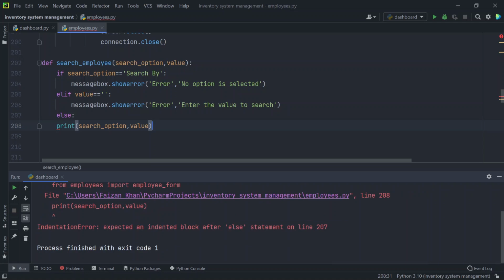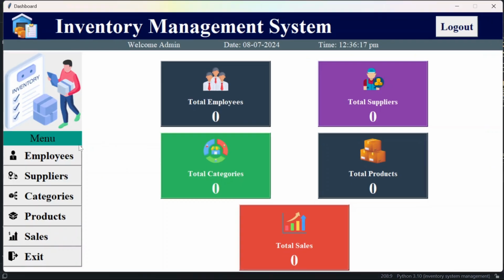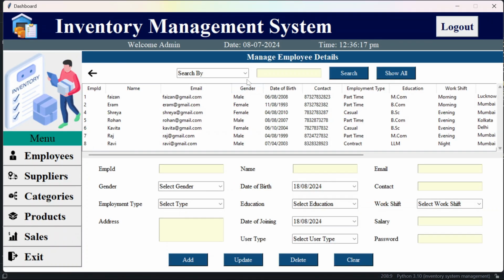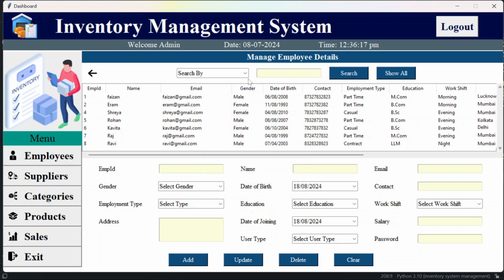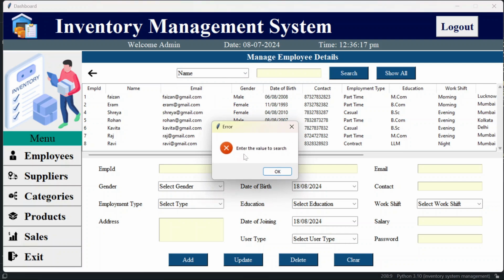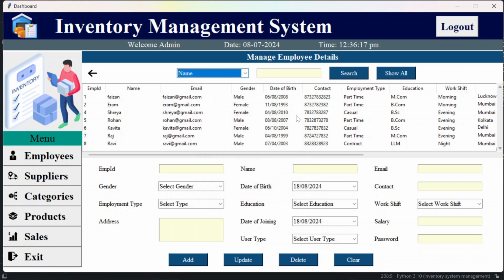Okay, now if I run it, it says indentation expected. Yeah, so we need to provide indentation here. So if I'm not selecting this and directly try to search, no option is selected. Now if I select some option and search, it says enter the value to search, right?